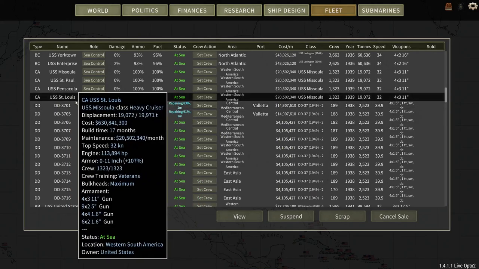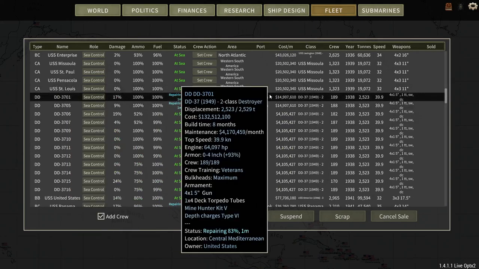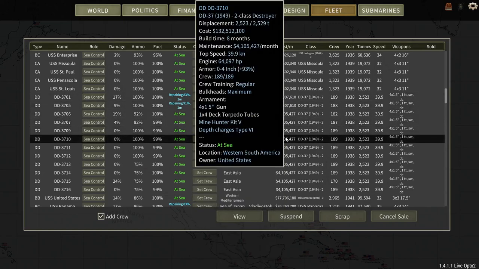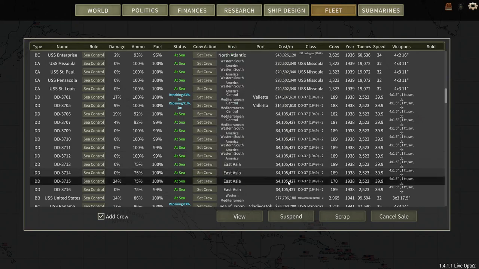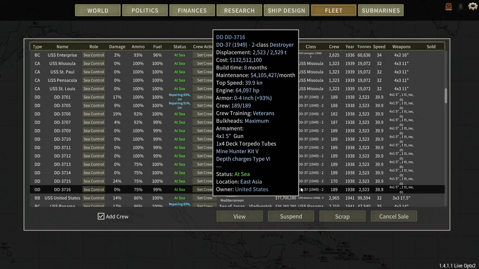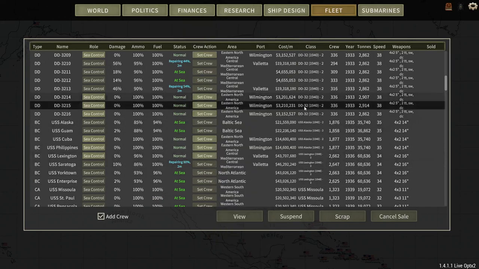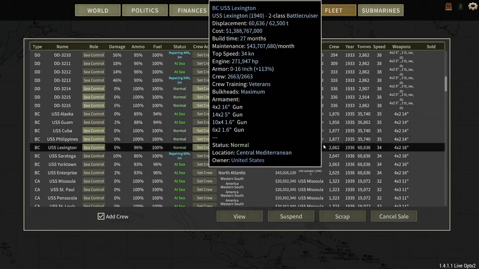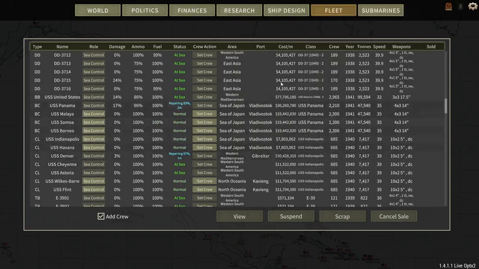And how many DD-37s refit in 1949? 4, 5, 6, 7, 8, 9, 10, 11, 12. Is that all 12 of them? Have I not lost a single DD-37 class? No, I must have. I must have lost 4, because they go all the way up to 16. As do the DD-32s, so I must have lost quite a few of those as well. Not really surprising.